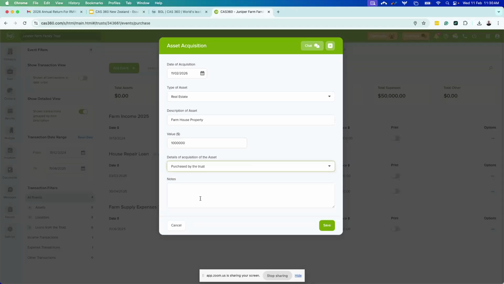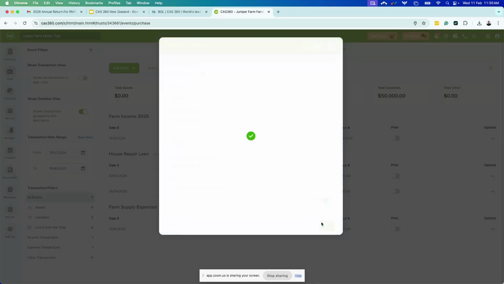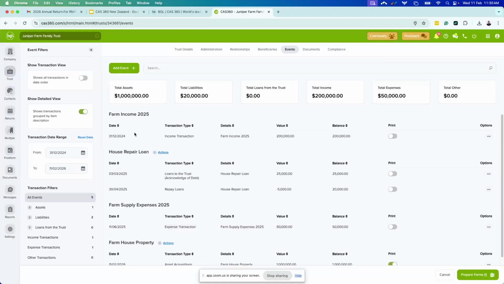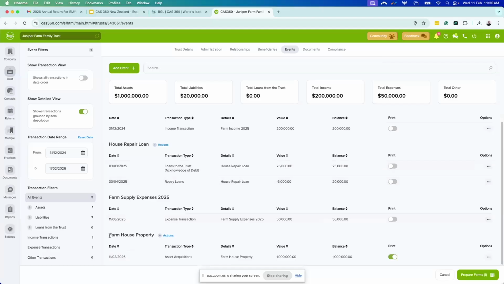So maybe it was purchased by the trust, add in any notes. Very legitimate notes, as we can see. Hit save once done. And this has now been added in alongside the rest of the transactions I've got there, and it's highlighted exactly as how I've put it.